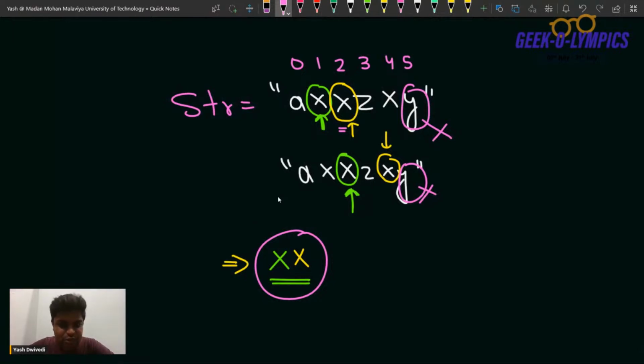Basically, from the same string you have to tell the longest repeating subsequence in the same string. Since we have to consider the same string, what we will do is write the same string again, and we have to choose the characters such that the characters are the same but their indexes are different. Like basically you have two strings, you have to consider the same string twice.